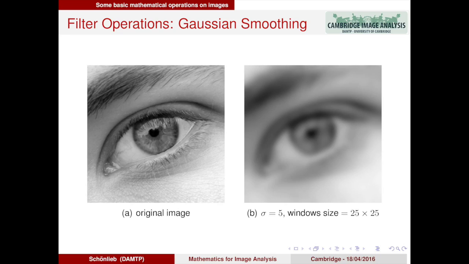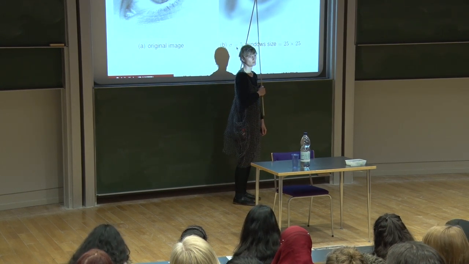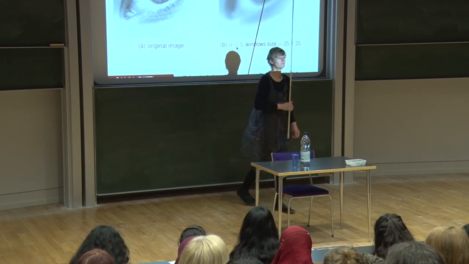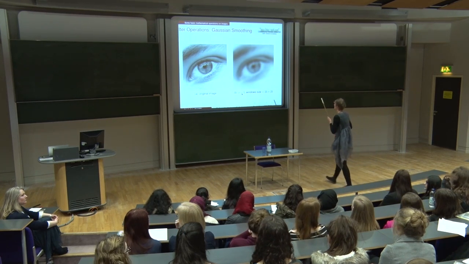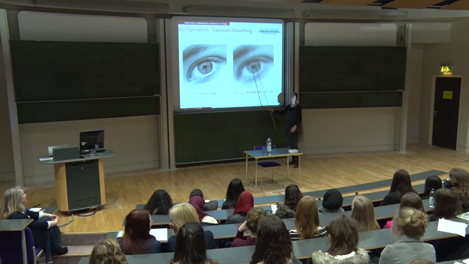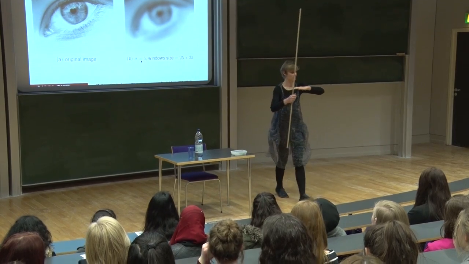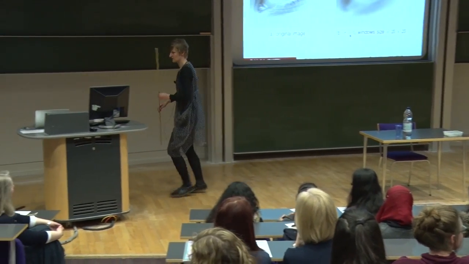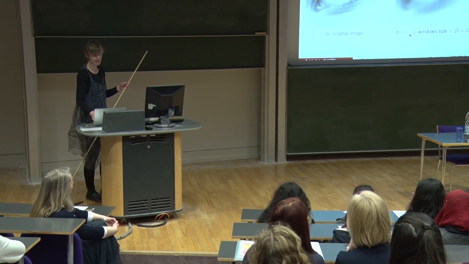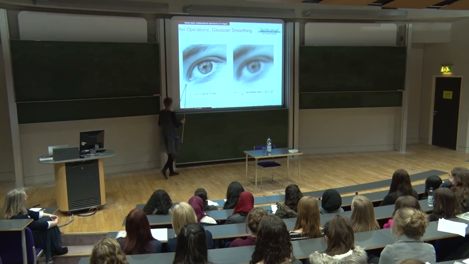What happens if you do that again and again? What happens if you average more and more and more with this image? What do you think happens? Maybe completely blurred. Maybe completely blurred at some point. Yes. And what happens if I do this forever? It will be just one constant thing. Okay, good, thank you. So that's what's happening. This is one thing, and this comes back to us later. That's why I'm telling you this. So this is one thing you can do: you can manipulate an image by averaging, for instance.